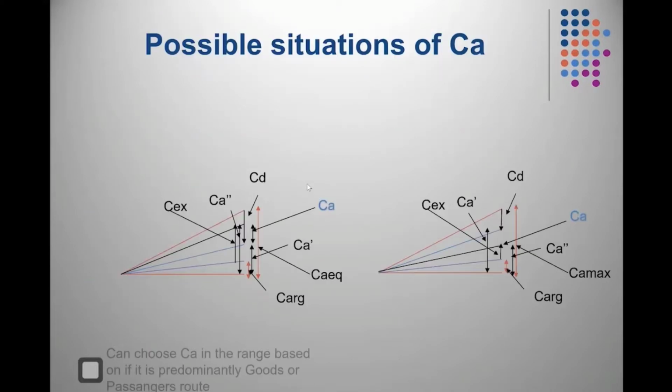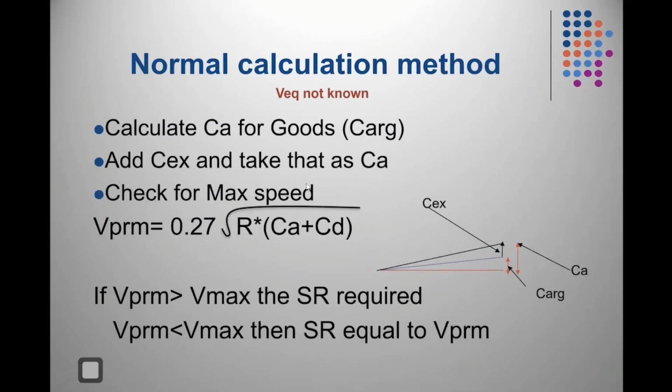Okay. So if I don't know my equilibrium speed जिसके लिए मुझे डिजाइन करना है, so if you see the normal calculation method, जो अगर आपने वो समझ लिया है तो नॉर्मली हम कैलकुलेट कैसे करते हैं. We normally calculate cant for goods required. इस goods के लिए हम देखते हैं क्या cant required है. Then we add cant excess. We come to this point. ठीक है ना? And for this cant, this is the maximum physical cant that we can provide. For this cant, we find the speed potential that can be provided.